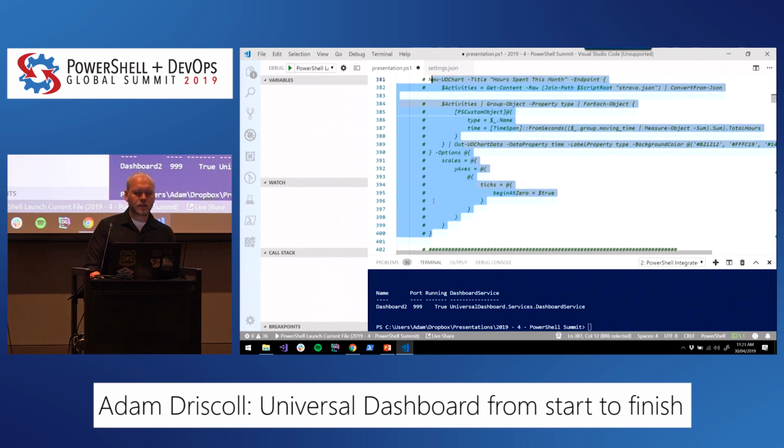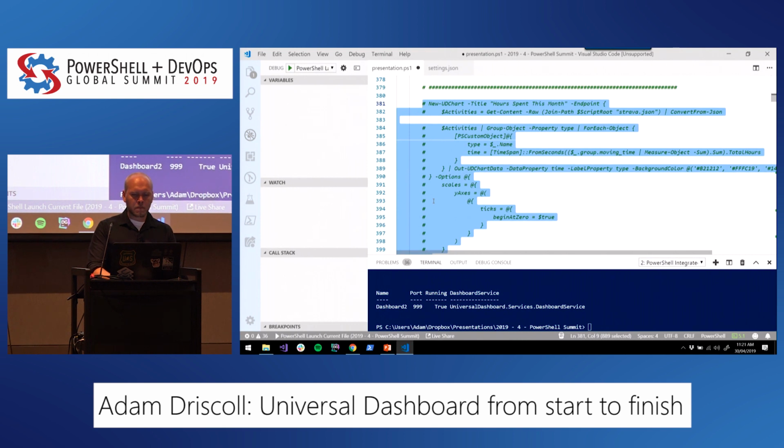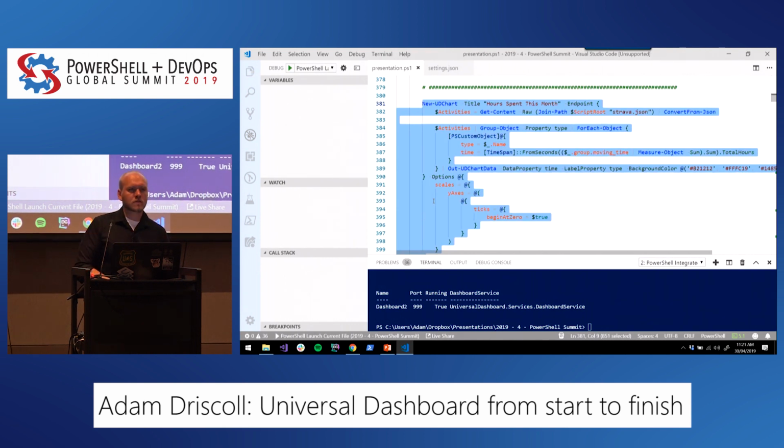So Universal Dashboard uses Chart.js, which is a chart library. So it's not re-implementing all this stuff. I'm pretty much pulling packages from what they call Node Package Manager to do this. I once heard that Node Package Manager is like the best copy and paste ever. So that's pretty much what I'm doing here. But yeah, I'm using Chart.js to now build a chart in PowerShell.